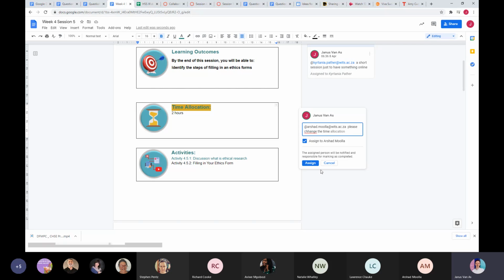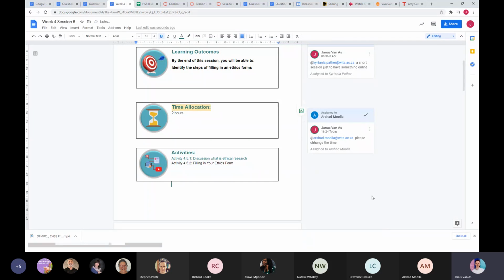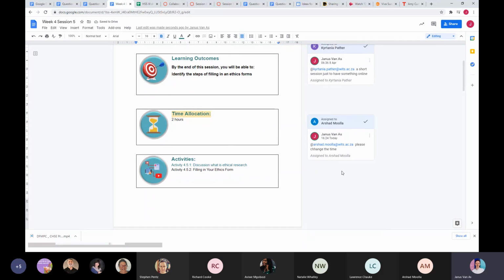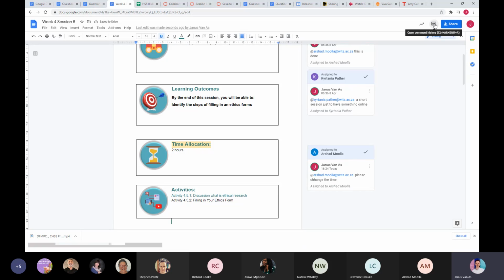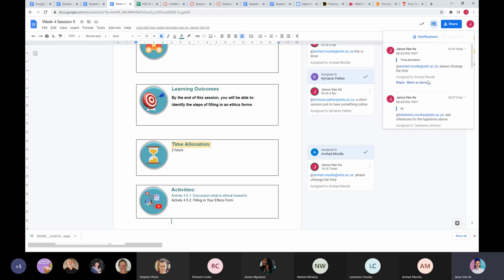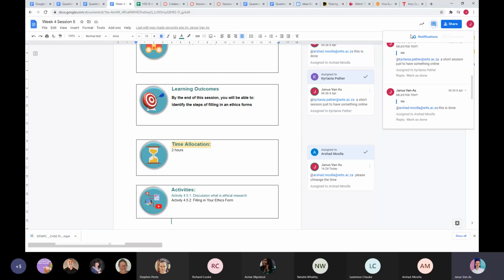Okay, I'm not going to change the spelling. And then you can also view that at the comment history. So you can see all the comments, and you can also set notifications for yourself.